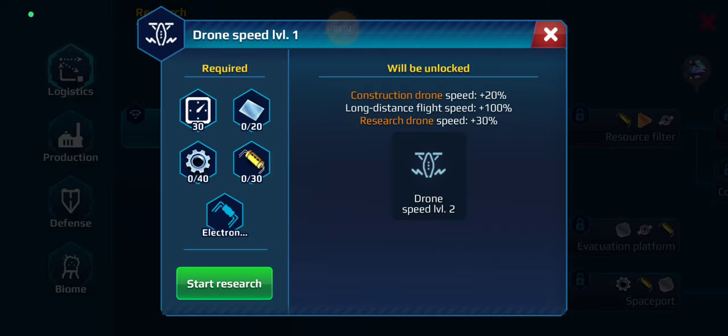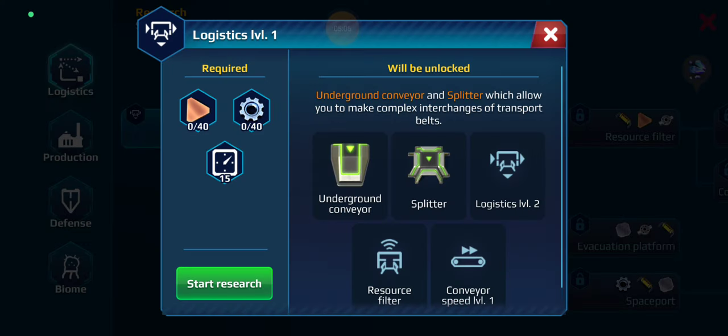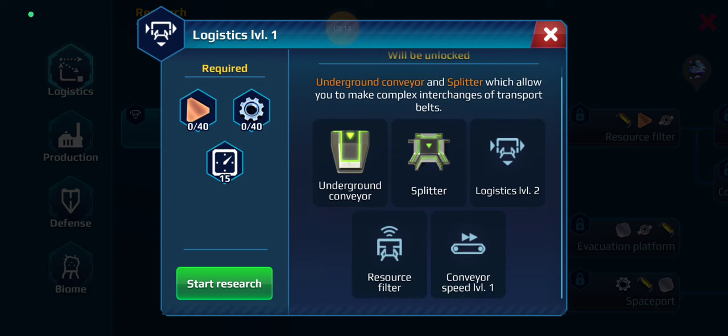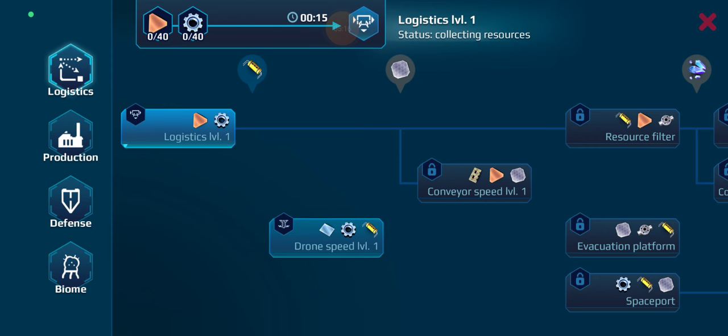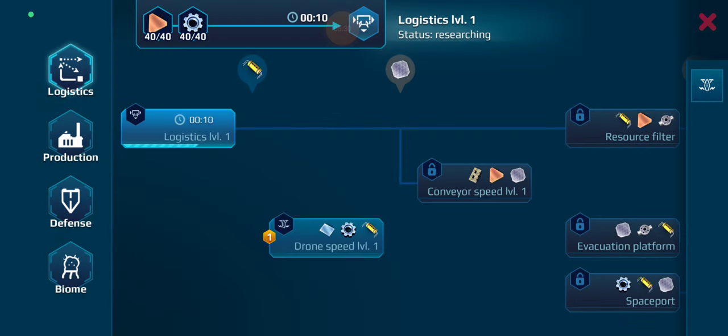Logistics. Let's do logistics. Underground conveyor splitter, logistics level 2, resource filter, conveyor. That's fine, let's start that research. Can I also start this one as well? Add to queue. Construction drone speed, long distance flight speed, research drone speed. That's sick, let's add that.